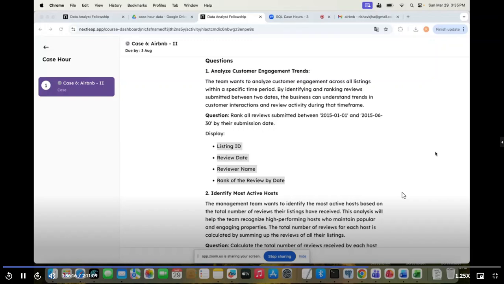You will need to make use of the rank function over here, and you need to rank all the reviews between these two dates. So it will be rank over order by date.